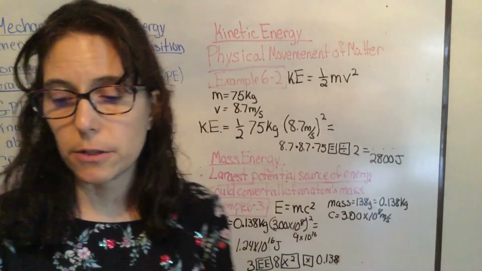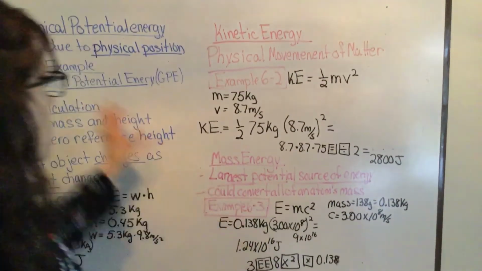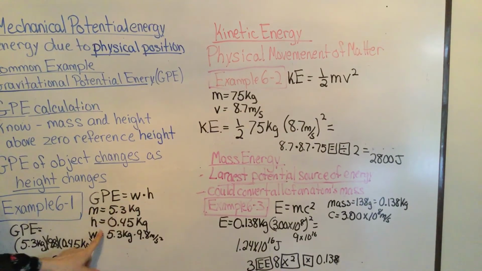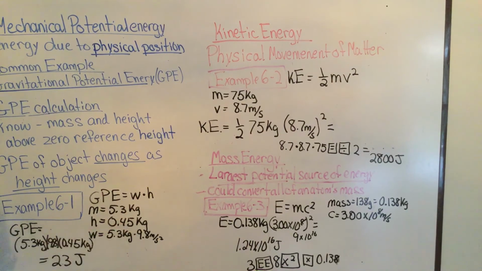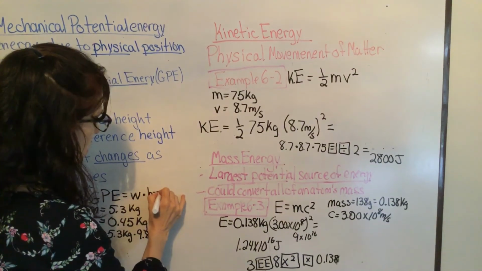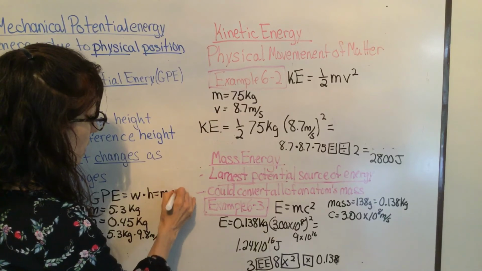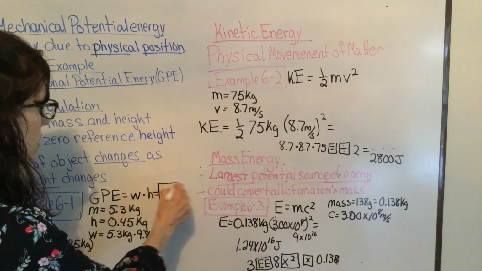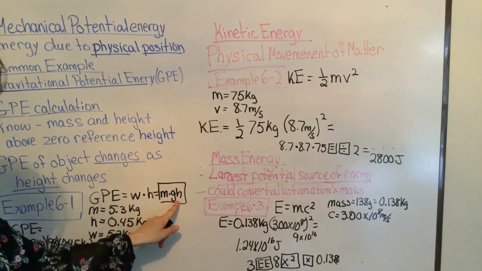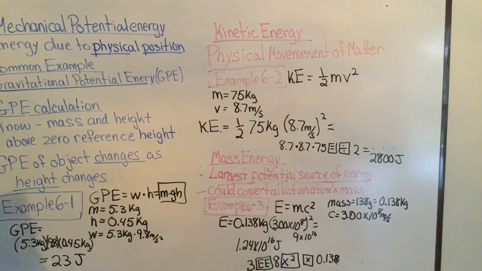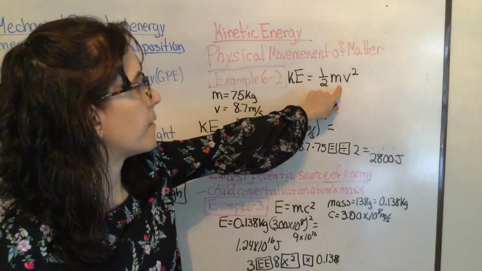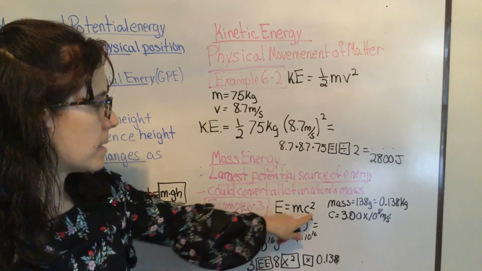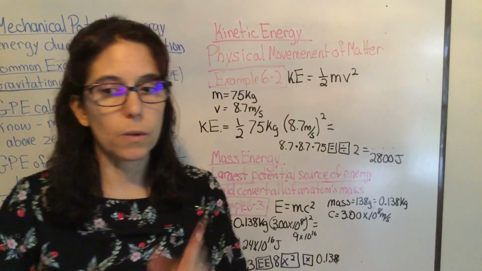After you write all this down in your notes, you have to solve for gravitational potential energy, mass times gravity times height. So I'm going to write that here. I actually like this formula better. Mass times gravity times height. Notice that's the same formula. I do like this one better because it reminds you to put the gravity in, mgh. Kinetic energy, 1/2 the mass times the velocity squared. And mass energy, mass times the speed of light squared. You'll need to do one of each of those.